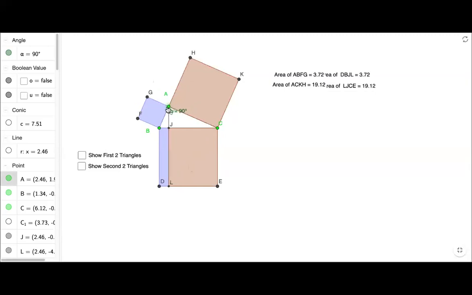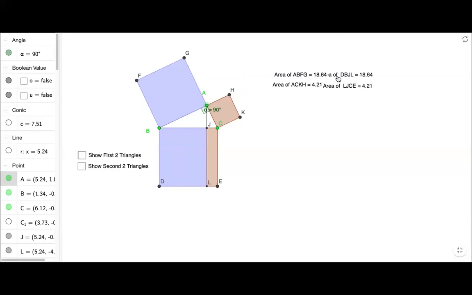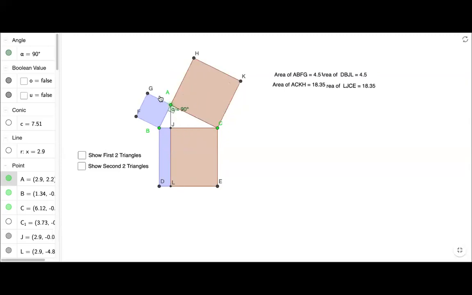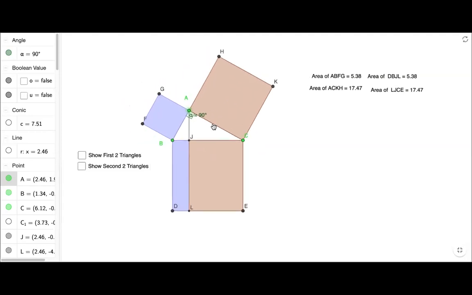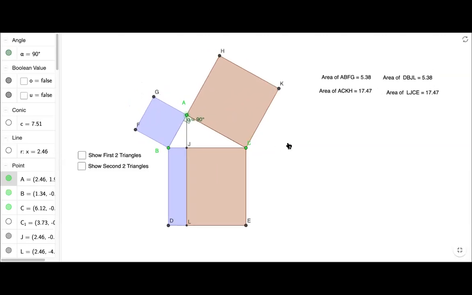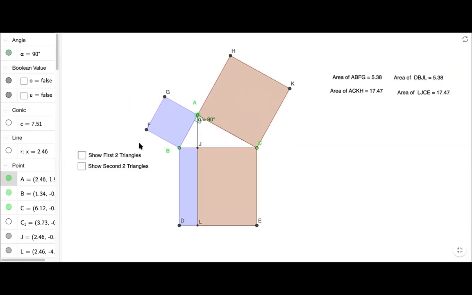And as you can see, when I change the dimensions of the right triangle, these 2 numbers still end up equal. That's the square and blue rectangle. This is the red square and the red rectangle. So that's the gist of the proof. Euclid proves that this must have the same area as that, and this must have the same area as that. Well, that's not easy to do. That's where the extra 4 lines come in.